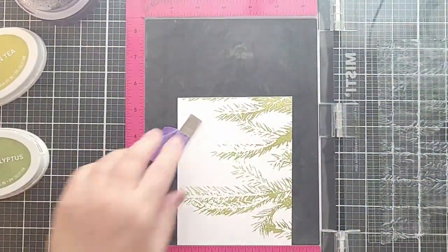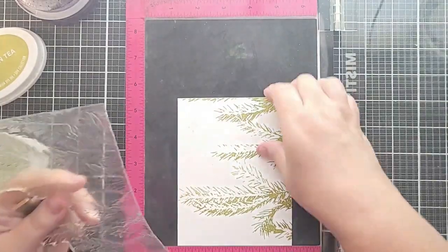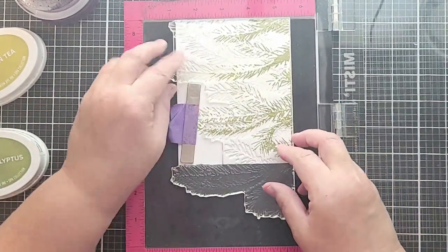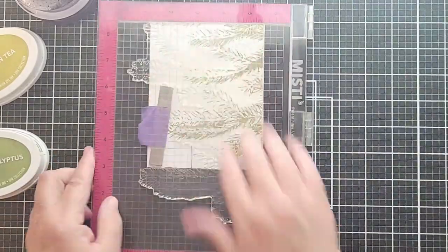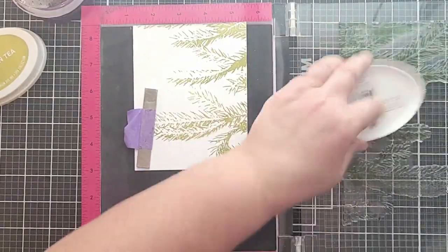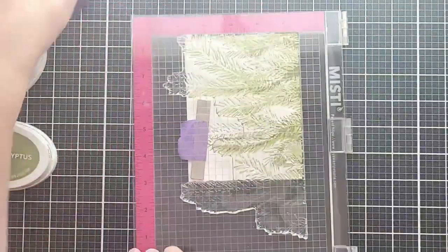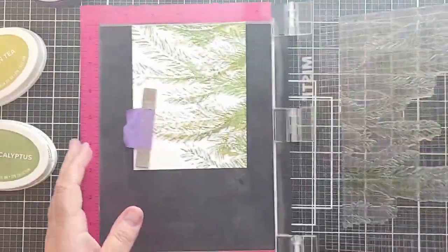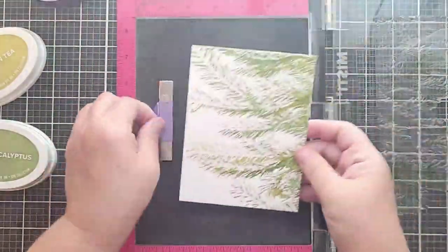I like the colors that I'm using here, all these really beautiful shades of green that remind me of Christmas time and evergreen trees and all of the scents and smells that come along with that holiday. I don't know, I think I'm ready for Christmas now, and we're only in August. Is that weird? I'm just getting into it this year.